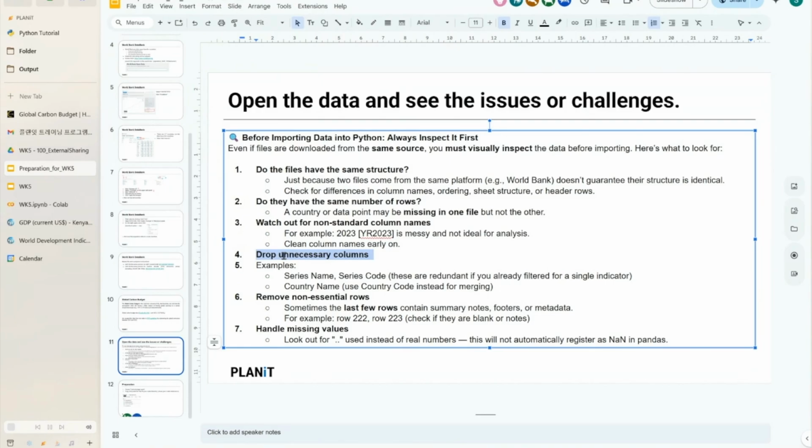And you need to drop unnecessary columns. Those unnecessary columns include series name, series code, and sometimes country name, because we can use country code. Difference between country name and country code, right? In the case of South Korea, the country name may be Republic of Korea, or South Korea, etc. There are a couple of different names that people normally use.